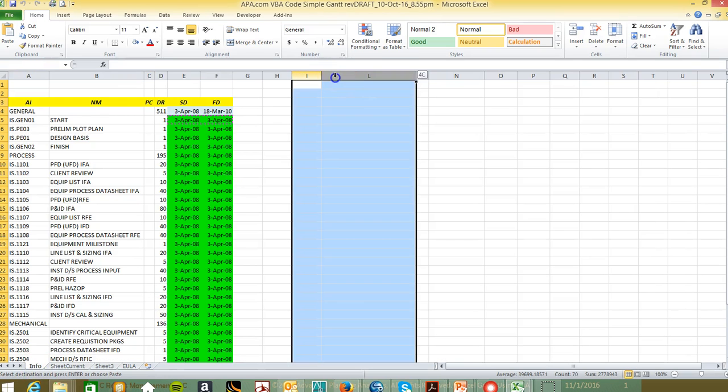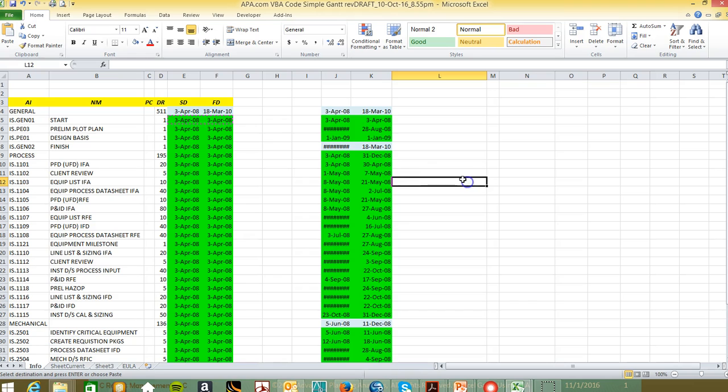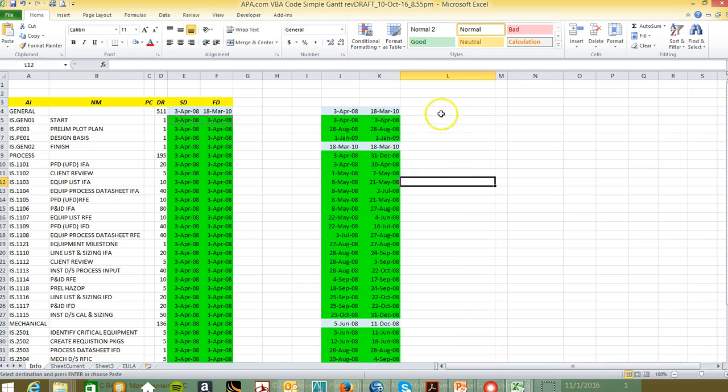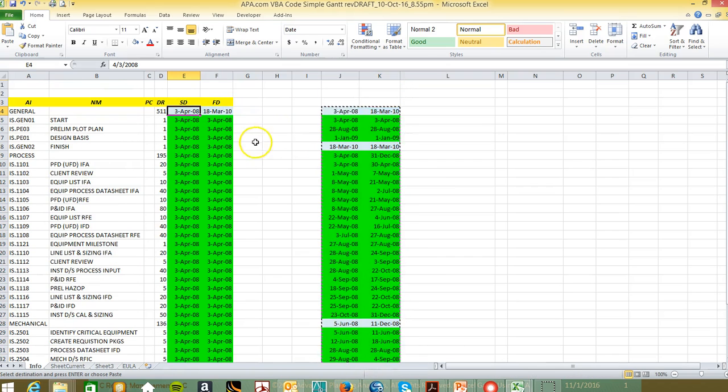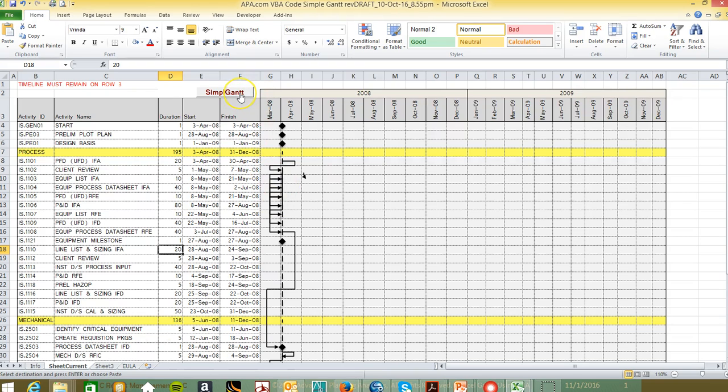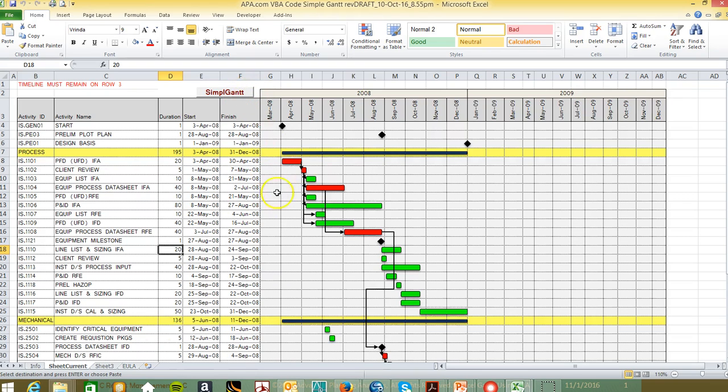And let me unhide my row. I've prepared this so that I could reverse my dates back in and copy and paste them based on the schedule. So I'm putting my dates back, and then I can run the simple Gantt again, and now all my bars are positioned as they were before.